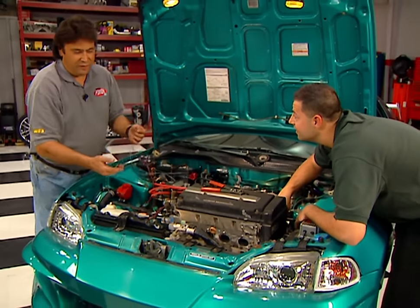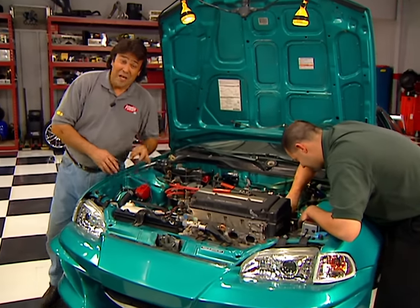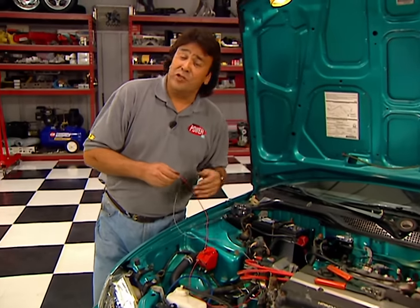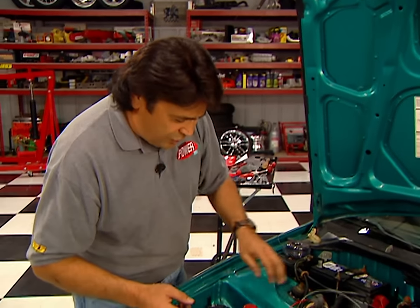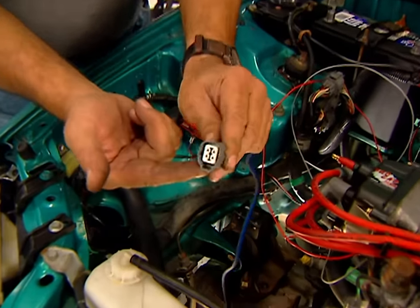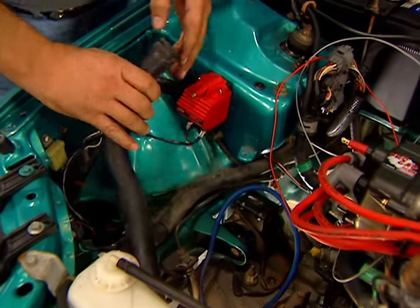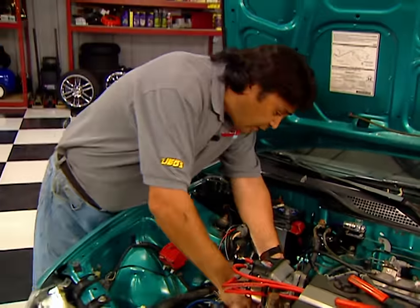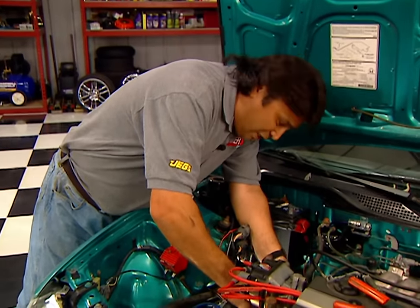I guess if there was such a thing as a Honda Big Block, that's got to be it. I sure hope that hood will close though. Once you get the engine mounts cinched down, just reverse the procedure we showed you earlier. Wiring is a no-brainer, especially if you marked all your connections. Honda made things practically foolproof by shaping all their connectors so they'll only plug in with their properly shaped mates. Likewise, the coolant hoses plug right back in where they used to be — if they're a little soft and spongy, now might be a good time to think about some replacements.